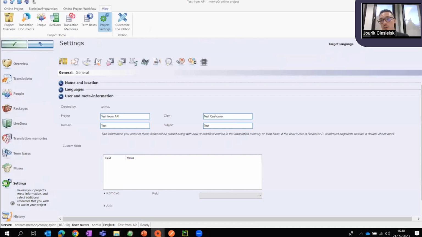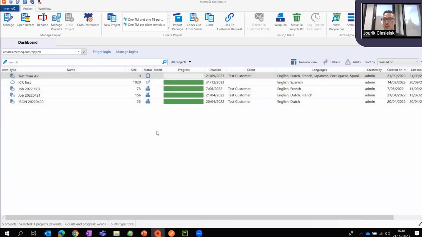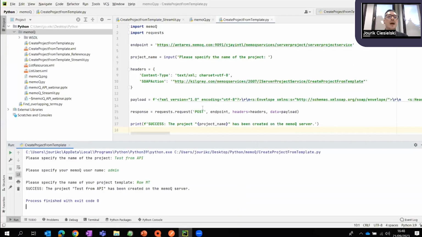And this can be a good starting point for you to create your own applications, to do stuff, to create connections, to import things. You could take this to the next level. You could create something that imports files into your projects as well. However, I must mention that importing files using the API is a little bit difficult. You have to break down the files, you have to read the bytes. So you do have to have more experience than me to make that happen.